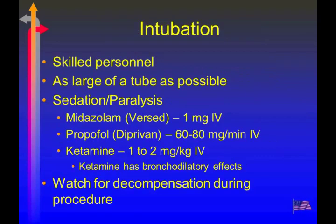You've got to be careful who intubates this patient — this is not a candidate for a second-year medical resident. Just the act of placing a laryngoscope near the airway can cause further deterioration to the point of cardiac arrest. Anesthesiology should be involved. Use as large a tube as possible — it's harder to place but gives less airway resistance long-term. For sedation and paralysis, Versed and propofol are options, but ketamine is probably the best of the three because it's not only an anesthetic agent but also a bronchodilator.